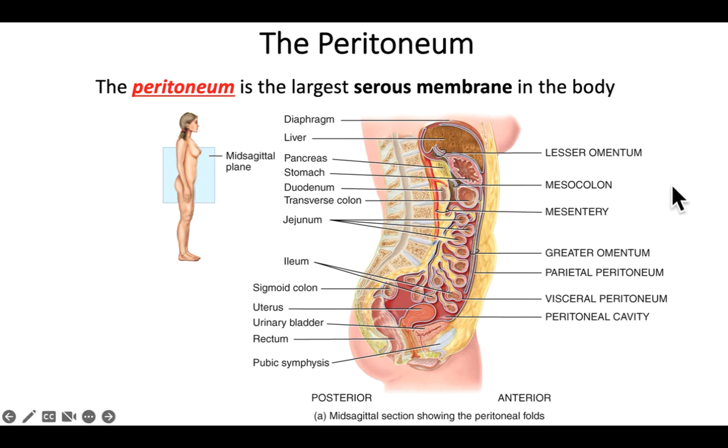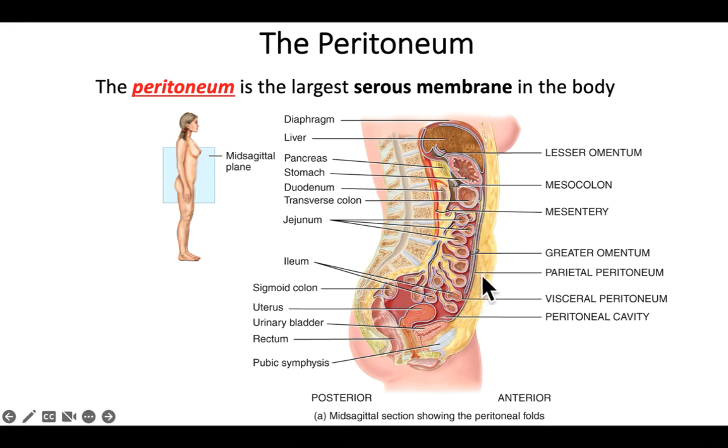There's also what's known as the greater omentum. So this is a big fold. If you notice, it kind of folds down from your transverse colon and your stomach and covers the anterior portion here of your small intestines. So it's a big giant fold. It's known for accumulating adipose tissue, known as visceral fat. And if you have maybe someone in your family with a quote-unquote beer gut, that is the adipose tissue that accumulates in the greater omentum.